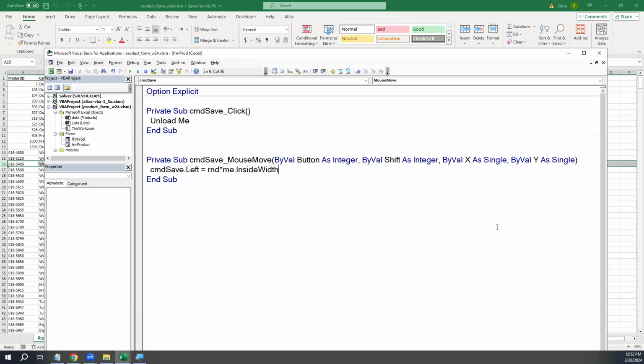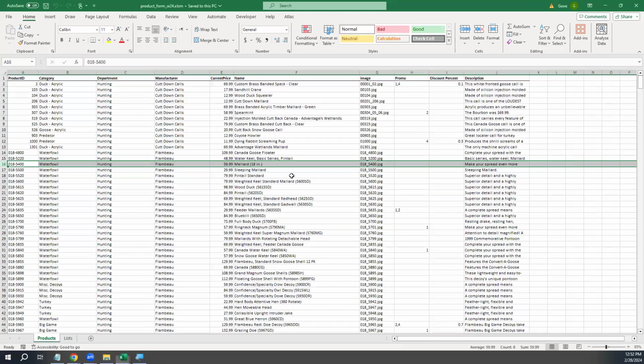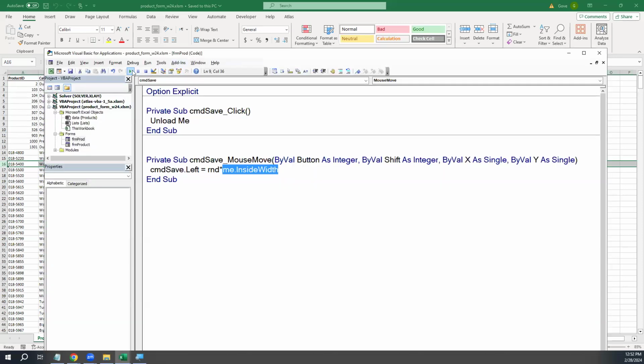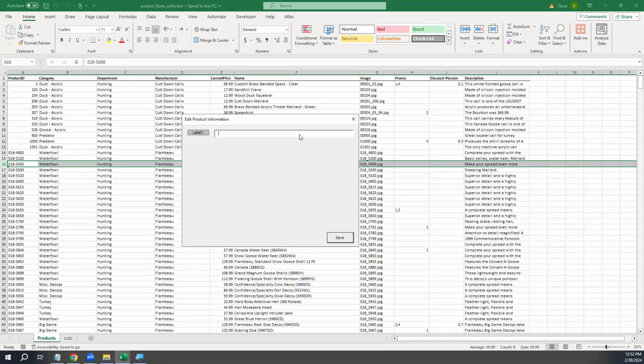So whenever this command button receives the mouse move event, this code will run. And what does this code do? It's going to change the left property of this to be some random proportion of the width of the form. This is not the normal behavior you expect from a button. So I'm moving the mouse around.